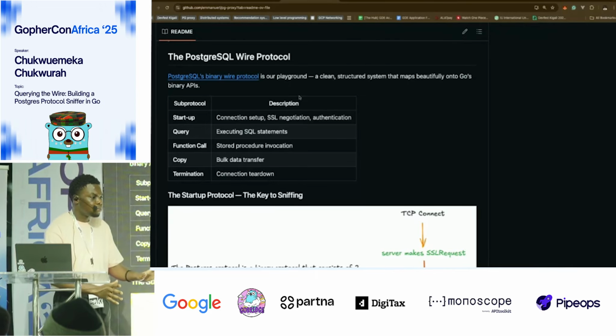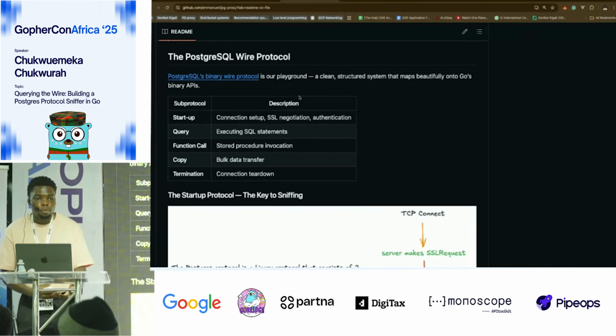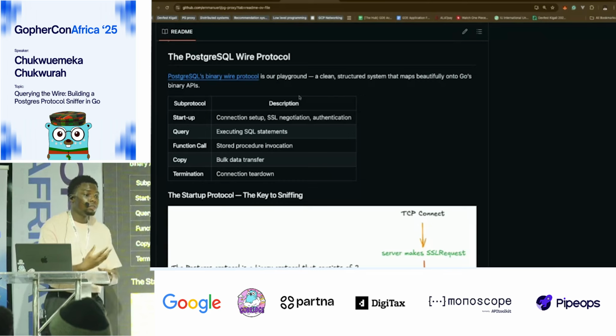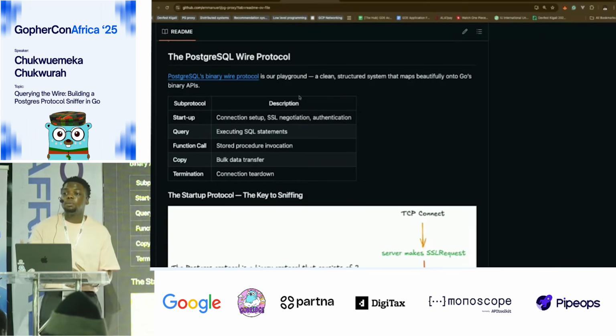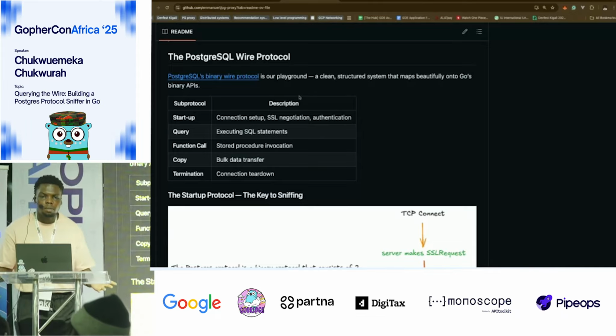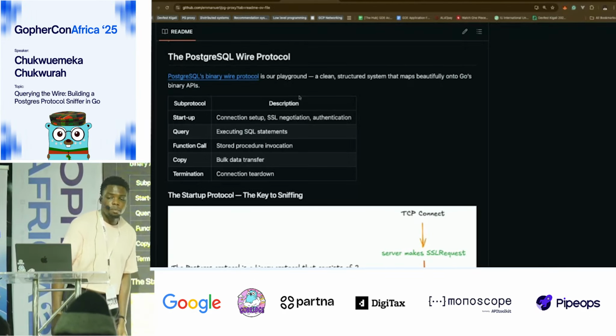That's the entire startup protocol. Then the other protocol comes to do with querying. When I send a message to the database, what happens there? How then do you read that, okay, I'm trying to make a select statement? How do you know I'm trying to alter this table? How do you know? The several DML and DDL queries you probably run against the database.